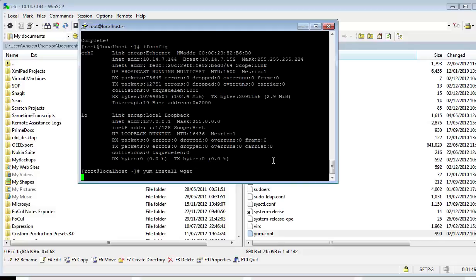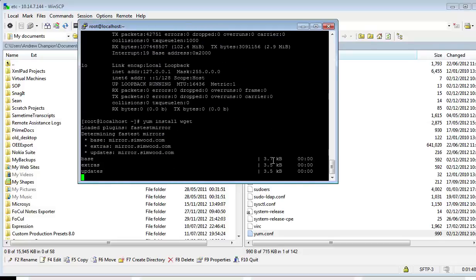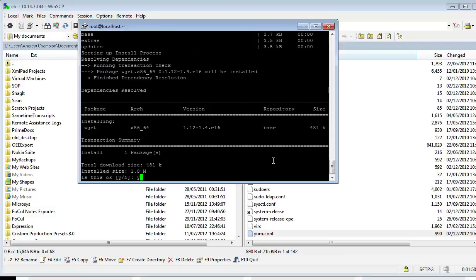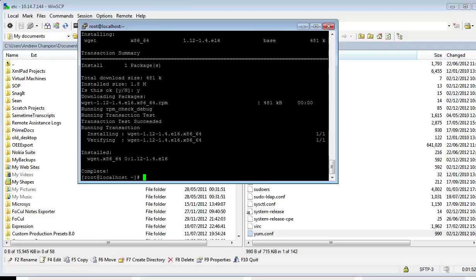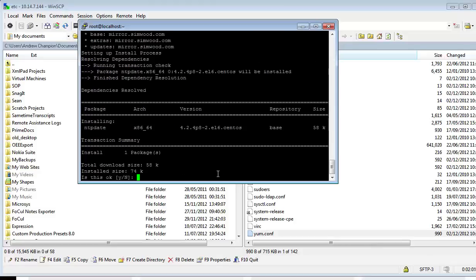So the first one is something called wget, which allows us to pull down files from the internet. So typically our installed files, we would pull them down from Amazon S3 or something like that. Want to put on some code that allows us to do automatic time updates.